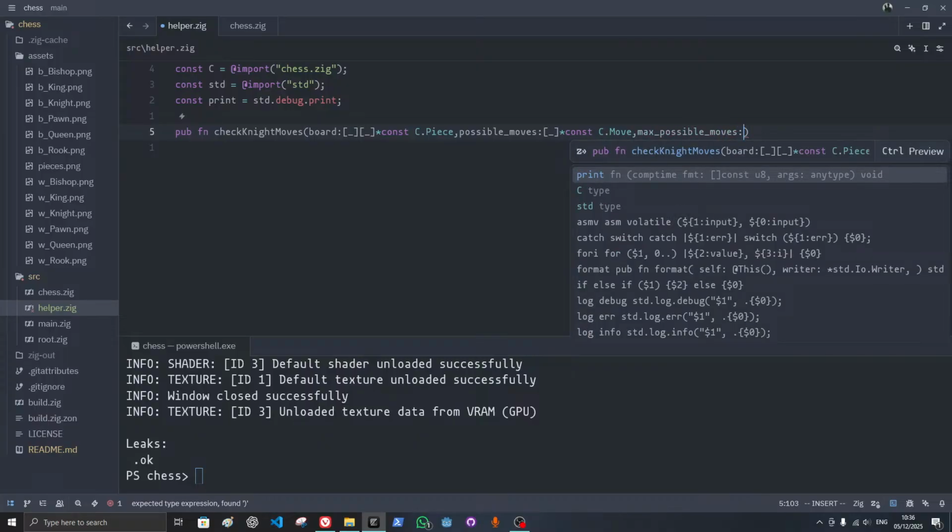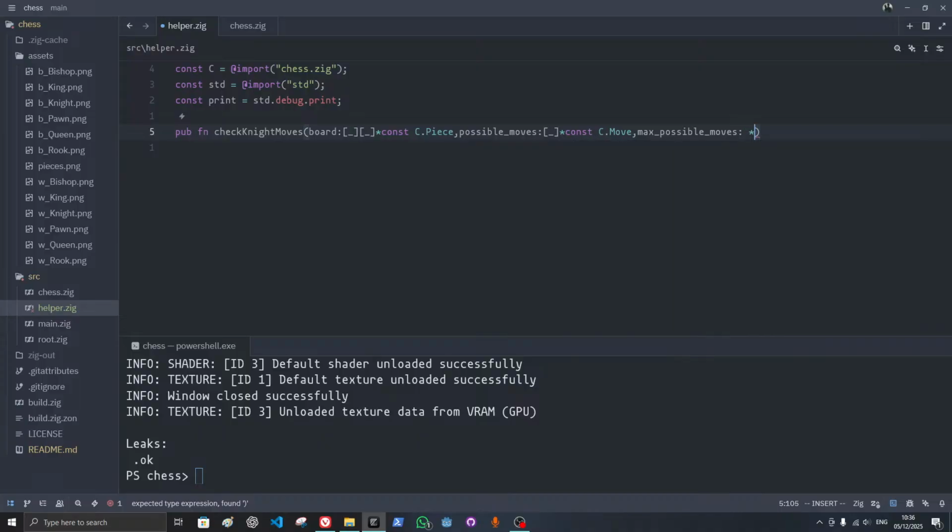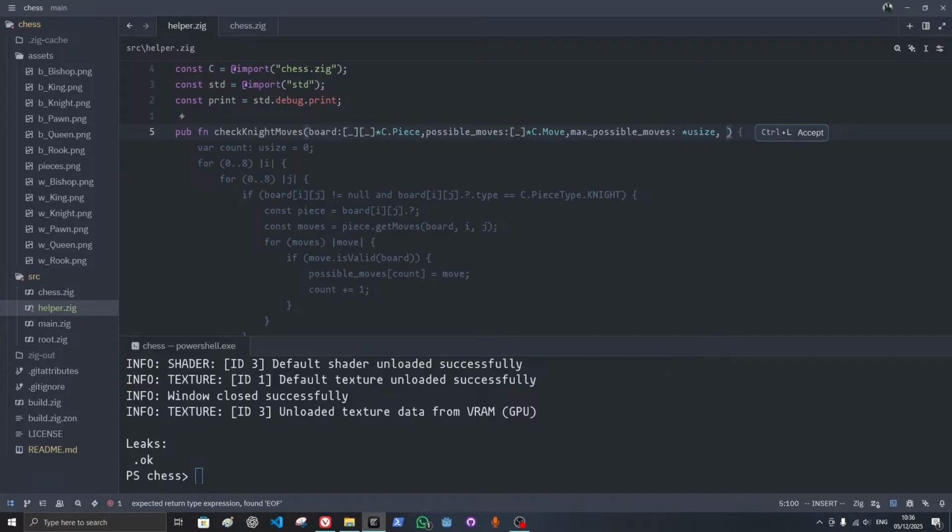And then that's another pointer, const U size. And then, oh, actually, this shouldn't be a constant. They're not a constant. Why am I sending a reference from? Okay, what's next?